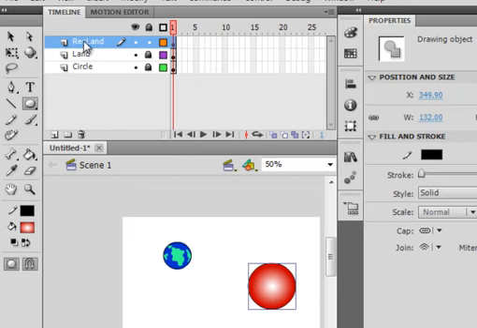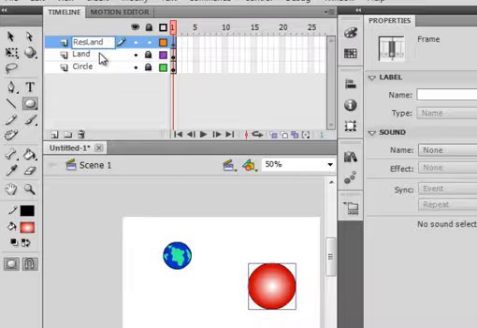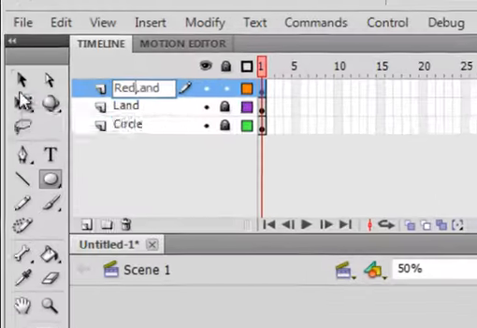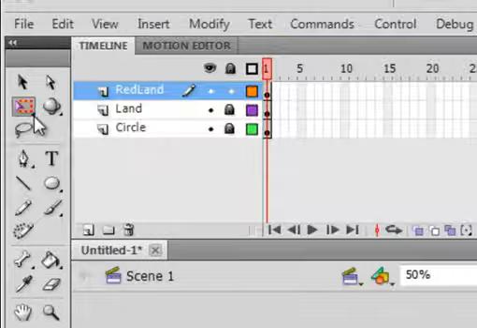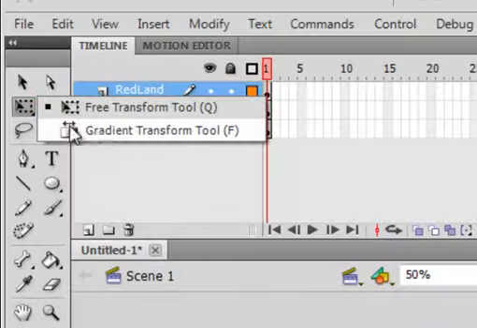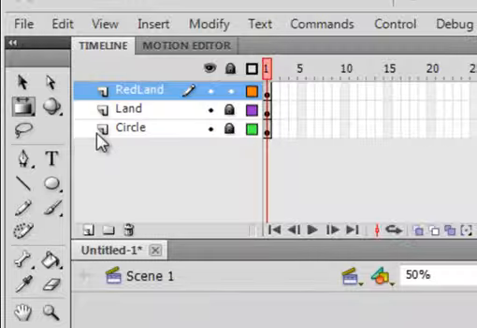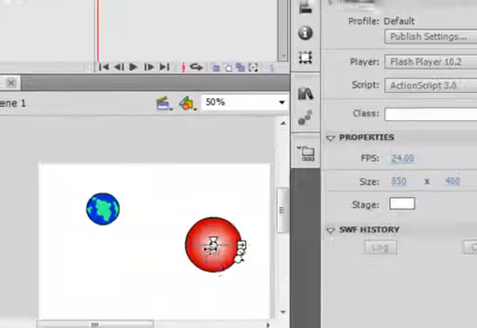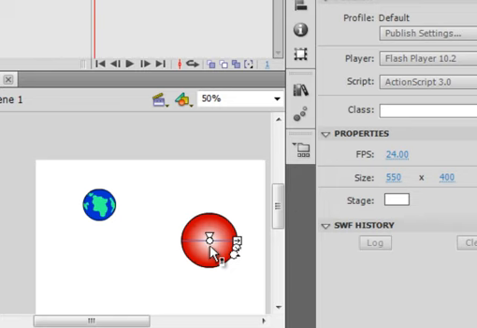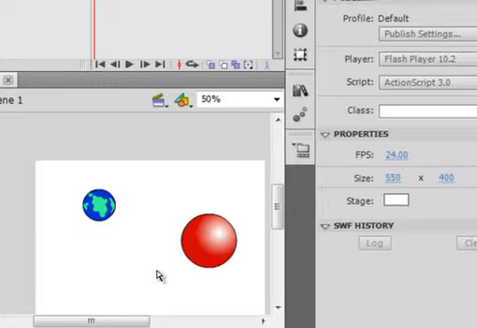We have it highlighted, this one, red land. Going back up here, make that a red, R-E-D. Red land. And click on this square right here, this arrow right below this one here, click on it, and right in the corner there's a drop down menu. Click gradient transform, and you get this, looks like a horn. If you put the mouse over till you get that crossed arrows, hold the key down and you can move it, and you change the point where the sun would be hitting this particular planet.